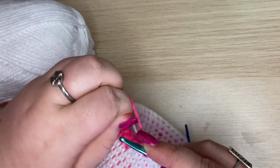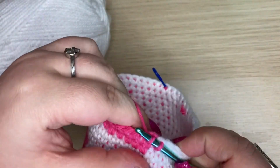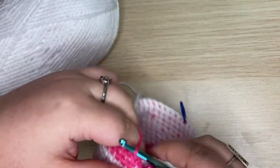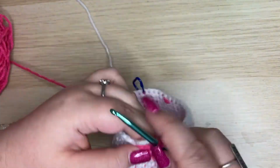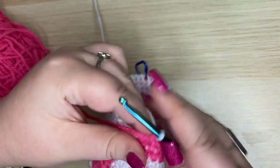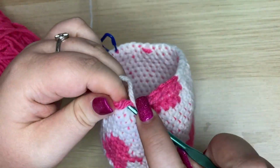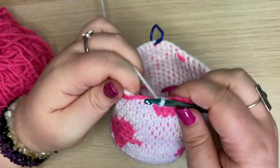So here's me at stitch number 15, switching colors, but the next stitch does land on a decrease. Even though we switch colors, you still want to make sure that you are decreasing. On the 19th stitch, you're going to switch back to your base color. Continue this pattern of decreasing with the base color until you reach the end of the row.